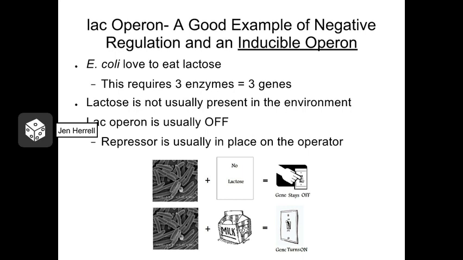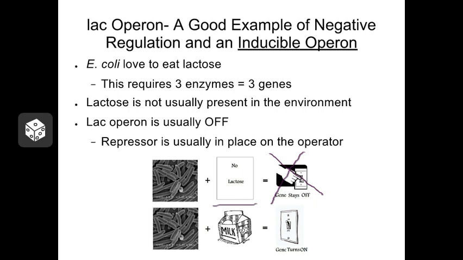Another great example of an operon that works sort of in reverse to the trp operon is the lac operon. The lac operon contains the genes that the cell needs to make enzymes to break down lactose. Now, if you remember, lactose is a carbohydrate, and E. coli love to break down lactose. However, lactose isn't essential to the diet in the way that tryptophan is, and it's not always available. So most of the time, there's not going to be any lactose available, so that operon is going to be turned off because it's not needed.